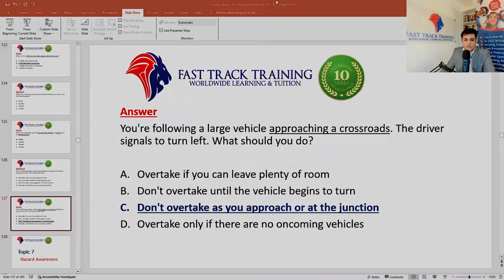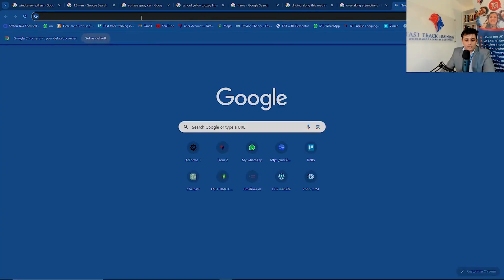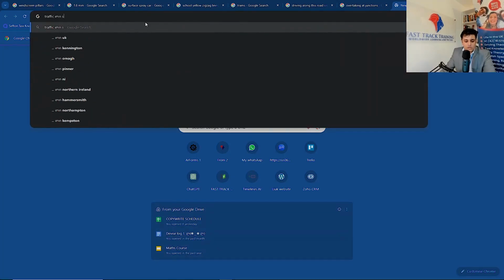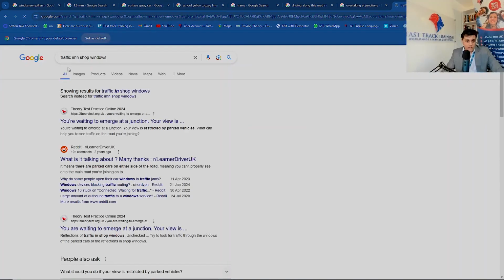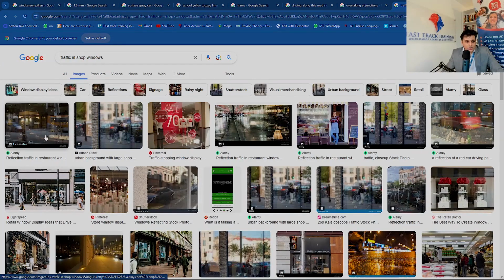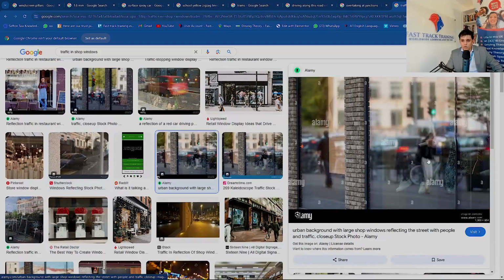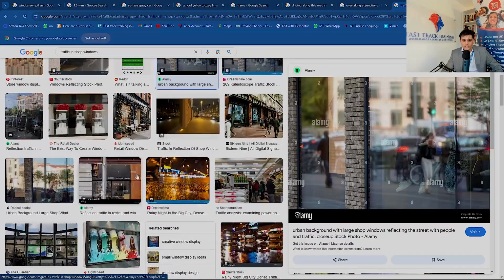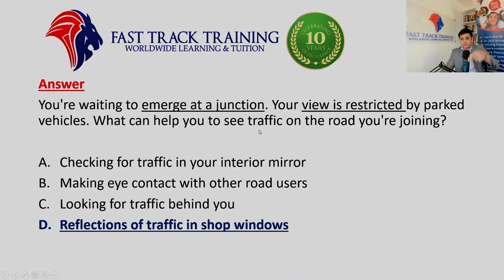A lot of people get confused as to what this means, but when you're driving and you look into the window of a shop, you can see that there are cars coming and going. That helps you to see the traffic on the road that you're joining. That's pretty simply what it is. It just means look at the windows of the shops to see what's going on with the cars.